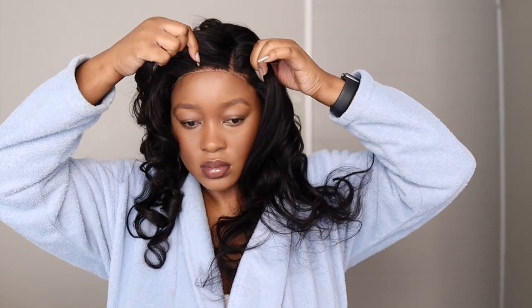Using a wide-tooth comb, I'm just combing through those curls and letting them drop because I actually wanted a wave and not like curls curls. I'm trying to place this wig as best as possible and combing those curls out. I am going to be using a hot comb to flatten the top there because you can see there's a big bump at the top, so using a hot comb I am going to flatten that.